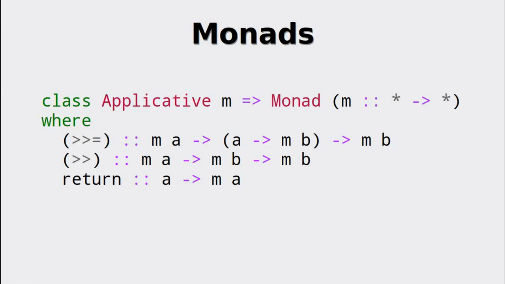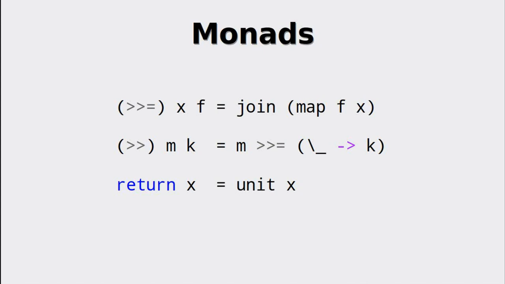So let's look at the functions in the monad type class a bit more closely. The bind operator takes a monadic value and a function that operates on the internal type of the monad and returns a new monad with a new value or type. The anonymous bind ignores the first argument — its usage is clear when looking at the do notation. Return is similar to unit; it simply puts a value into the monadic context. The bind operator is nothing but the application of map of f on x. Since f is returning a new monadic context and map is retaining the context, we now have the same context twice, so we delete it with join. The anonymous bind simply ignores the internal value of the monad, and return uses unit in order to put a value into a context.